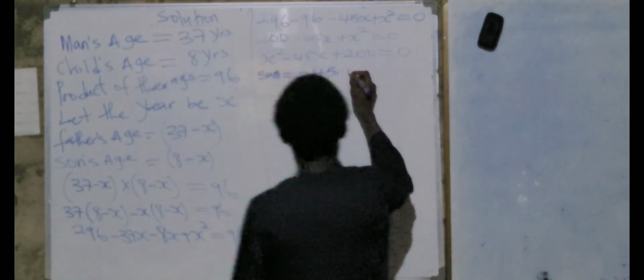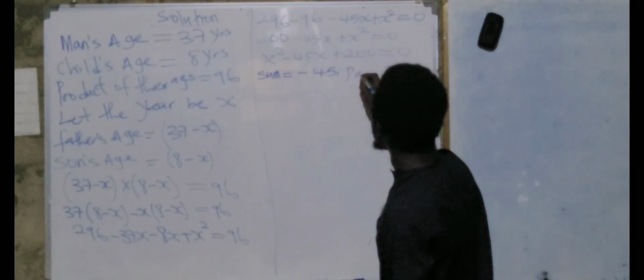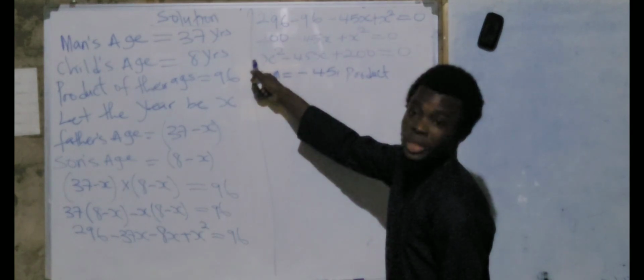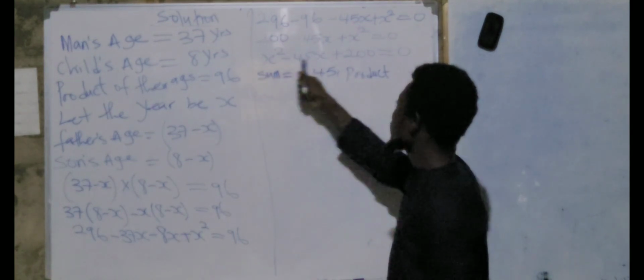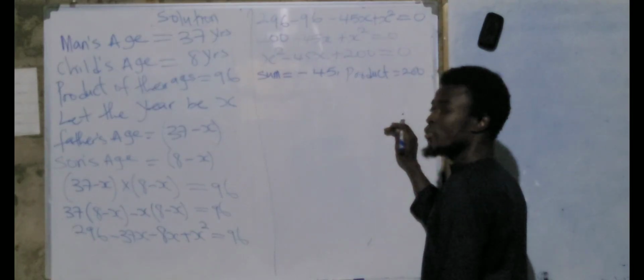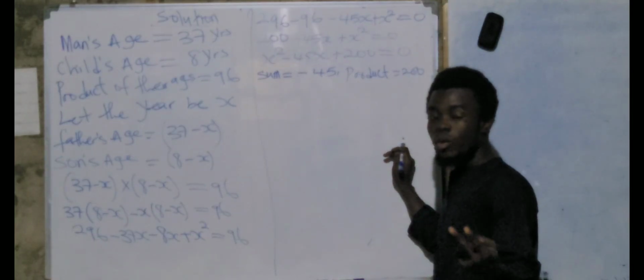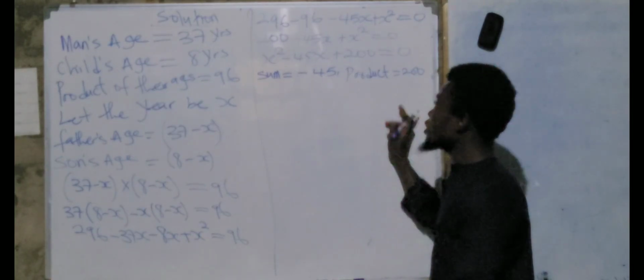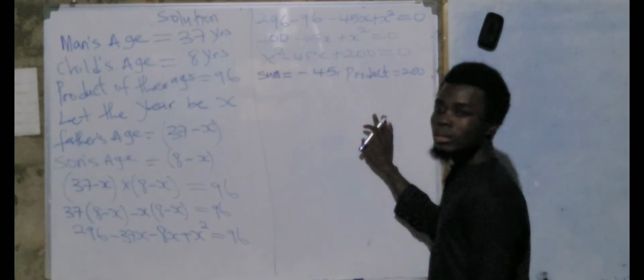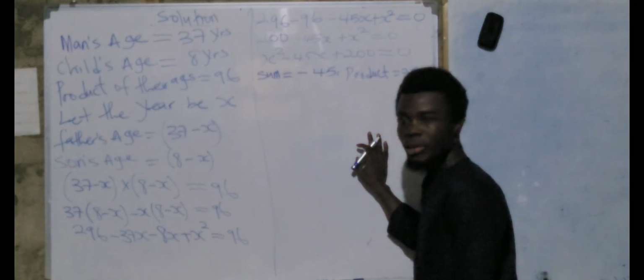Secondly, here, you find what? The product, eh? The product here is when you multiply A and C, right? But A here, look at the coefficient I'm talking about: 1. 1 times 200 gives you what? 200. Now you find two numbers here. Those two numbers are called what? The factors, right? When you multiply, you're going to have 200, and when you add or subtract, you're going to have what? Negative 45. Are you okay here?